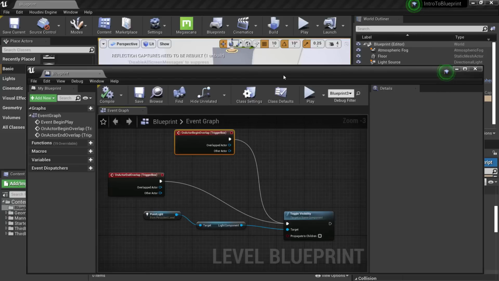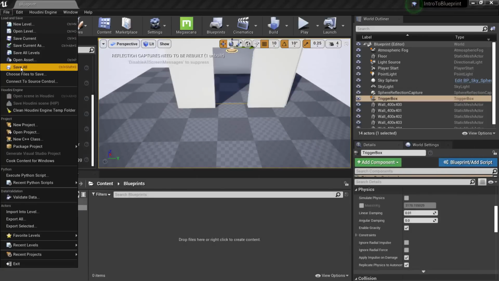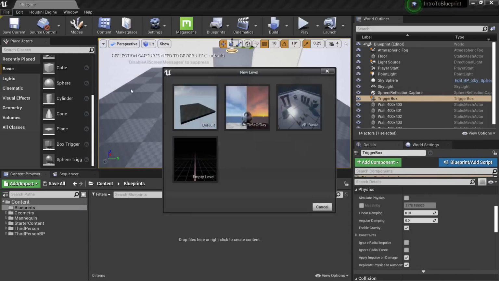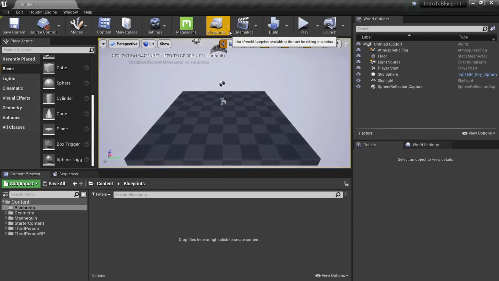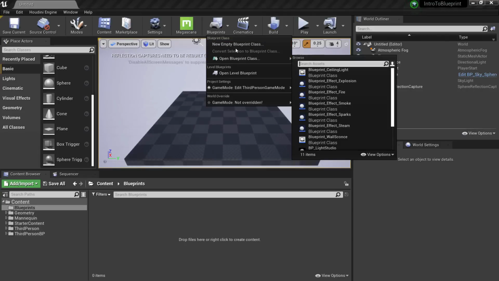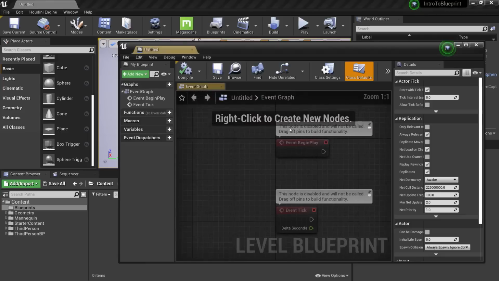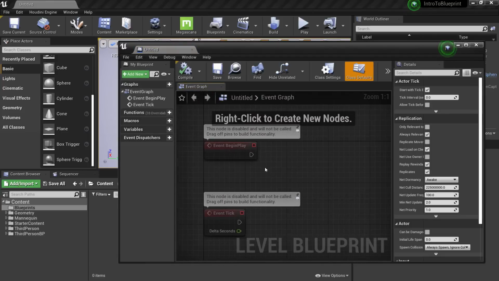So for that we have class blueprint, and this is a level blueprint. Basically if I close this, save this level, and create a new default level, and then click on blueprint and open level blueprint, this is gone, right? This is working from scratch. Why is it?